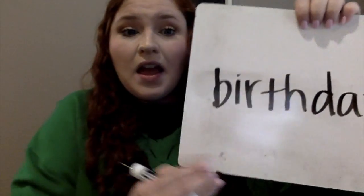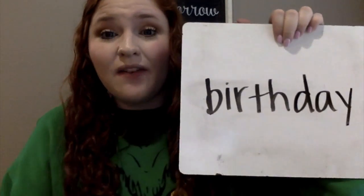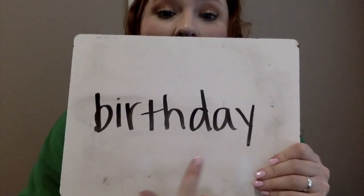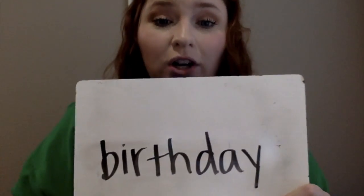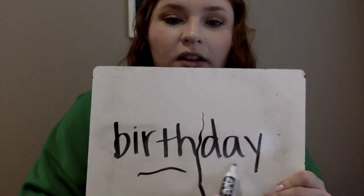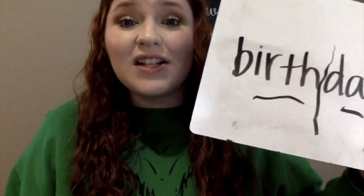But watch as I add this next part to the word. Now we have the word birthday. So if we were to clap it out, we would go like this — birth, day — because it has two vowels in the word. The word is split up after birth, so this is one part and this is the next part. It has two syllables, so this word is multi-syllabic. Can you say multi-syllabic? Awesome job — you're doing so good with that college vocabulary.